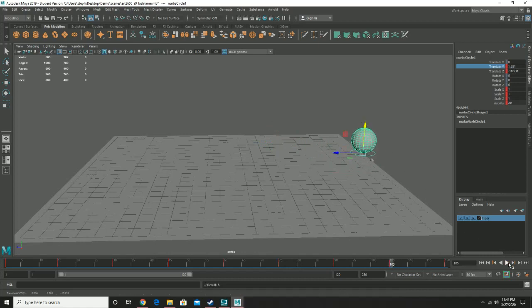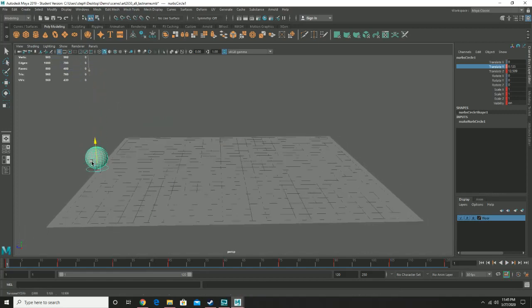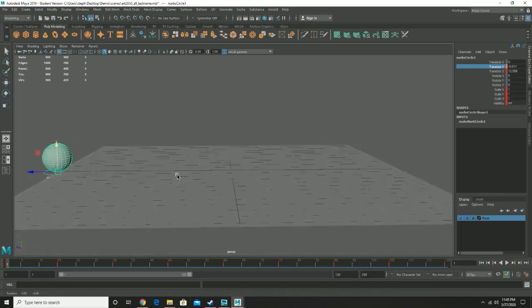There we are. Then I hit play. Looks like this one went a little bit too high over here, but that's okay. Just going to move this down. But this is one of the reasons why you don't want to have to do this again and again, because moving this back down here is a pain. And I'm going to hit S. So I think that should do it. 1, 2, 3. Not bad. Okay, so the first part of my ball bounce is pretty much done.